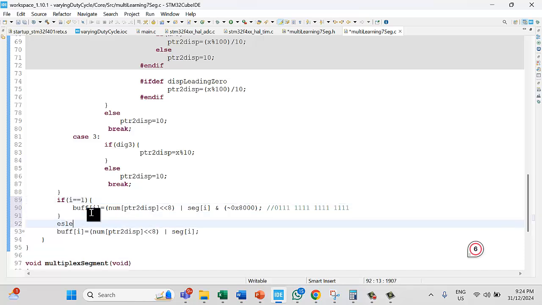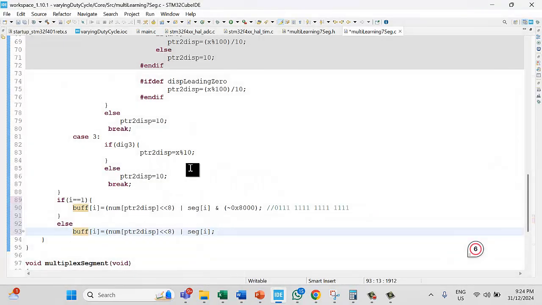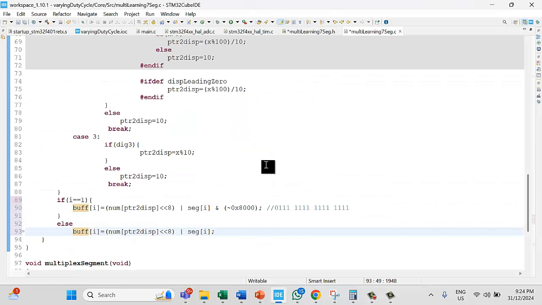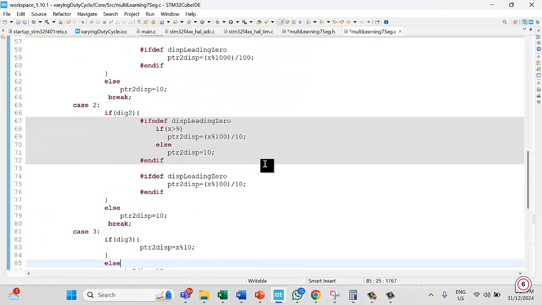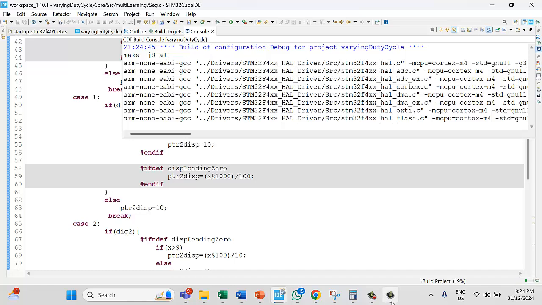Else, we do as before, which means no dot. If you have no problem there, you can now compile, check if there is any problem, and download it.